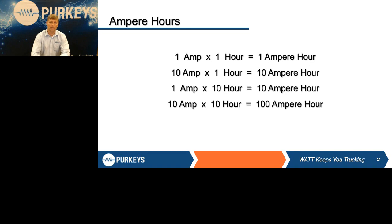The reason this is important is, one, we need drivers to understand this, but we also need technicians to understand this. If you do have low batteries, you cannot take your shop charger, put it on fast cook, put 50 amps in those batteries, and leave it on for a half hour, because what did you put in? If it's 50 amps and you only left it on for a half hour, you only put 25 ampere hours back into that battery pack. So did you charge them? No. Do people do that and then try to test an alternator? Yes. You can very easily condemn a perfectly good alternator because you're really still trying to test it with discharged batteries.